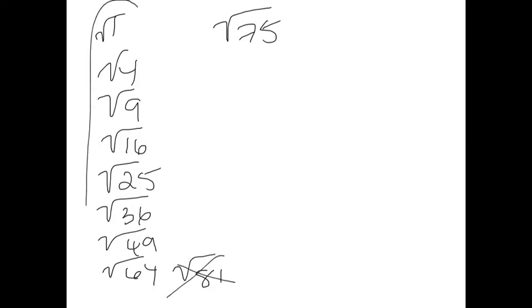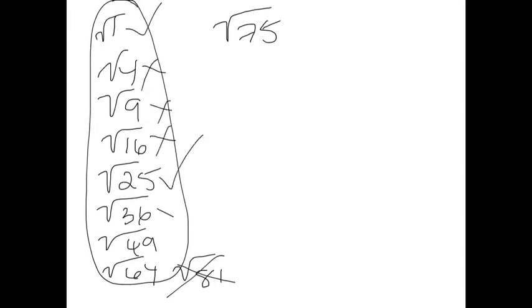When I look at the list of perfect squares that I have listed out for a factor of 75, 1 is always a factor. I don't know why I include it. It is a perfect square, but it's always going to be a factor. Most of the time you're going to get larger ones. So 1 is a factor, 4 is not, 9 is not, 16 is not, 25 is, 36 isn't, 49 isn't, 64 isn't. So the largest and only perfect square that is on my list is 25.